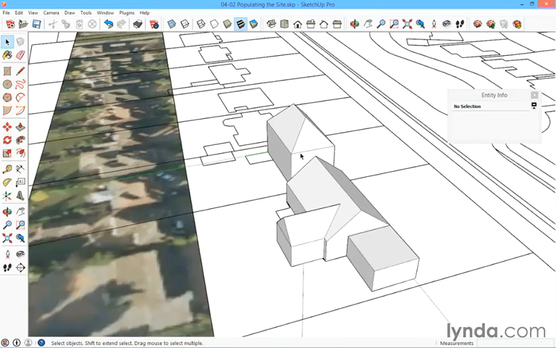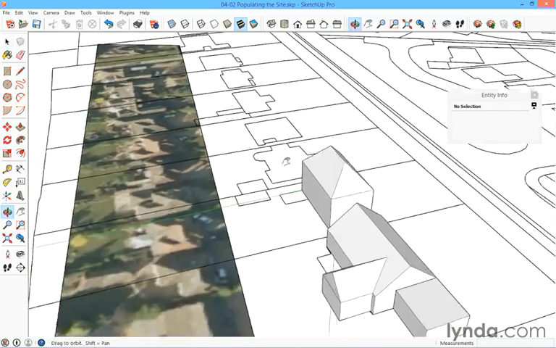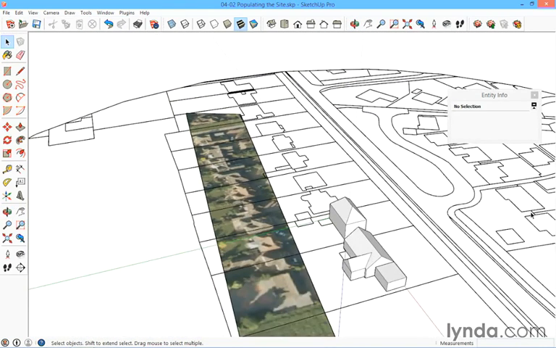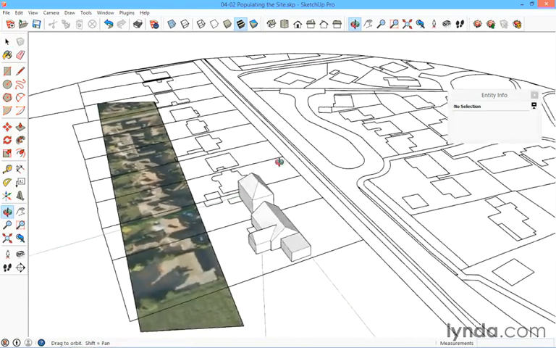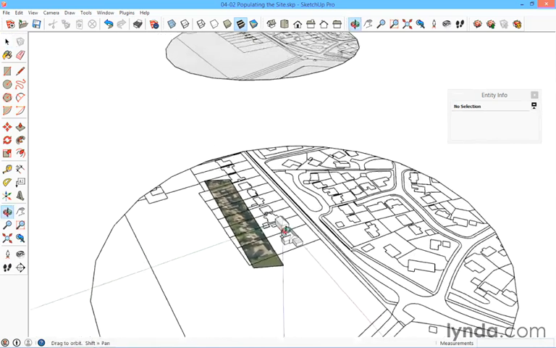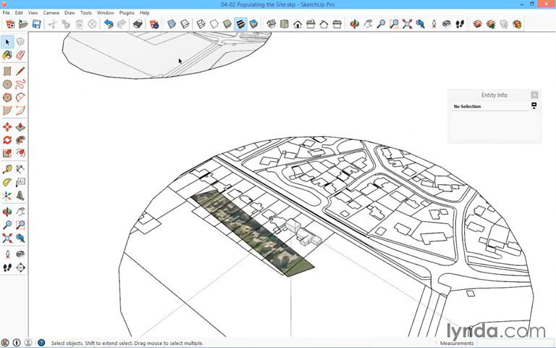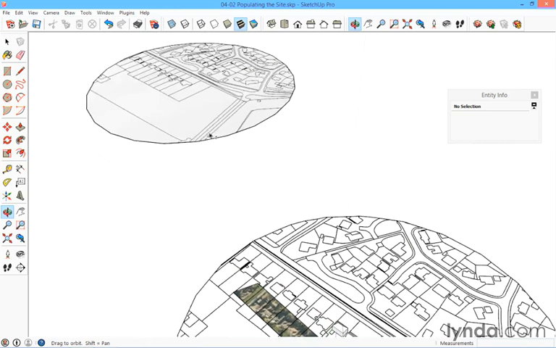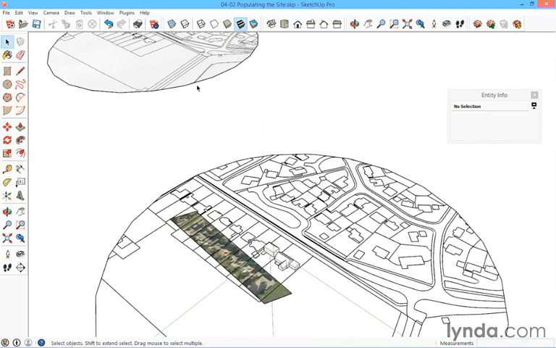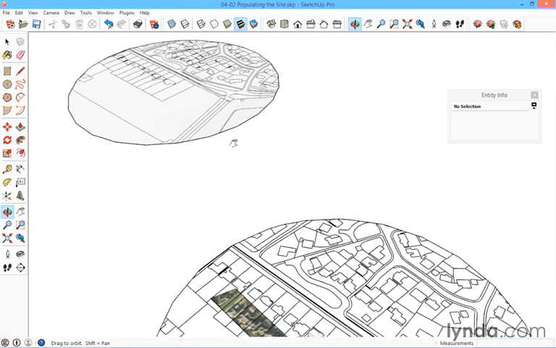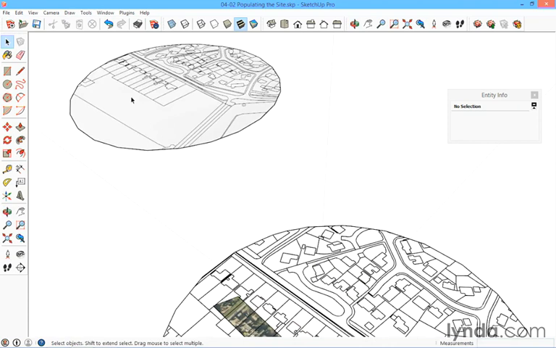It doesn't take long. I'm going to finish off the rest of these and put this front row in here as well. So when it comes to finishing our site, we can move all these in from here to this one, and then we'll lower them down onto the site or raise them up slightly so we get a good idea of what's going on. And the last thing we need to do really is to add some colors to identify the streets and the grassy areas, and put some trees in and anything else that you fancy to enhance your site plan.